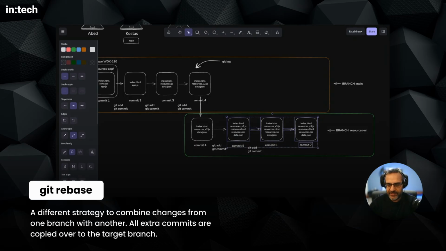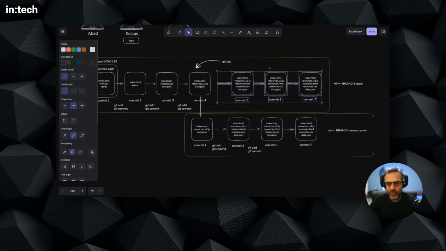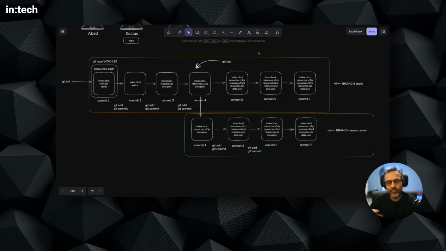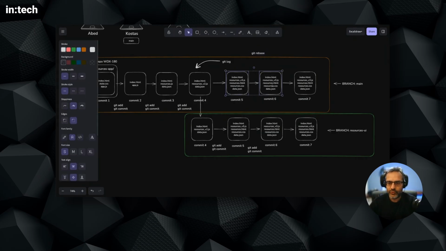A git rebase is a little bit different than the ordinary git merge. Basically, we take all this new updated chain and we copy it like here. So that's another way of merging changes from this branch into this. And we use it whenever we want the full history. So if we want all the steps to be in this branch, so we can just take a step back and see how we went from commit 2 to commit 3 to commit 4 to commit 5 and so forth, we do a git rebase.